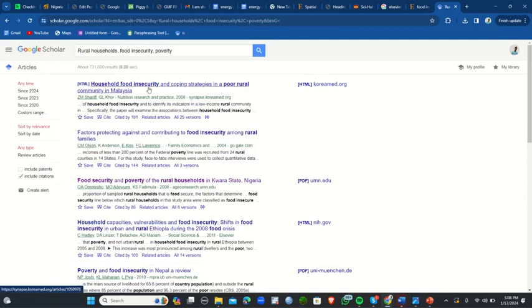Under the research paper, you are likely to see something like "cited by". What this means is that this paper has been referenced by several other research papers.